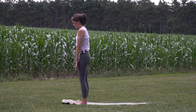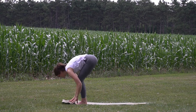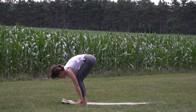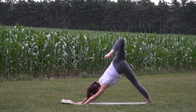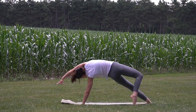Inhale, arms reach high. Exhale, fold. Halfway lift, release. Step your left toes to the back of your mat. Inhale, come into your three-legged dog. Right knee bends, opening through the hips, maybe staying here.